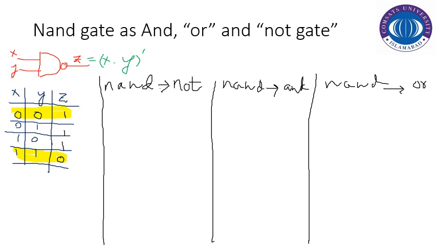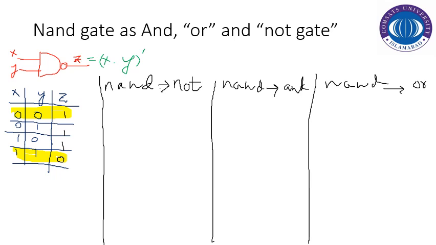If you see, when the inputs are 0 0, the output is 1, and when the inputs are 1 1, the output is 0. So the smart way to implement the NOT gate is to just short these two inputs, so that when 0 is applied at the input, in that particular case this acts as the NOT gate. We can also prove that by the Boolean function. For example, instead of Y, I am also applying X, so X dot X is basically equal to X by Boolean algebra. So in that particular case, if you apply X at the input, we get X prime at the output.